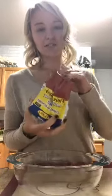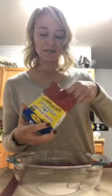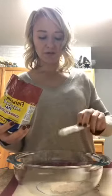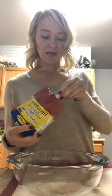So what you need is some yeast. Just a little tip for you if you like to cook: you do want to keep yeast in the freezer or the refrigerator, it keeps it fresher longer. So I keep mine in the freezer.